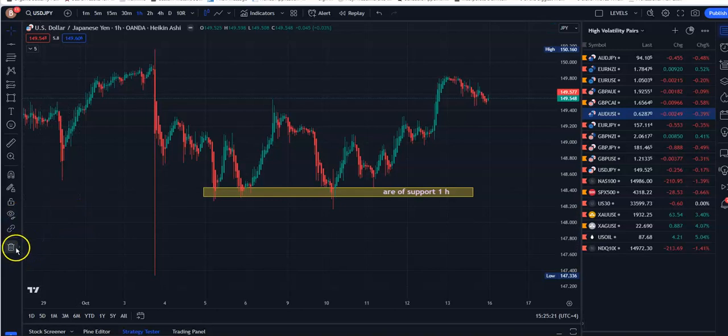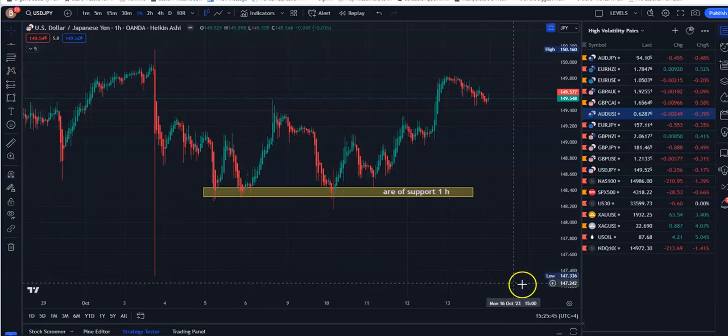And then this one right here at the bottom is going to remove certain things. If you want to remove all your drawings or all your indicators or drawings and indicators, we haven't talked about indicators yet, but if you had them, you can do that here. Okay, so that takes care of this side of the actual chart.